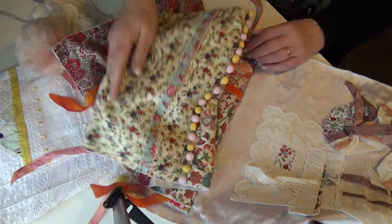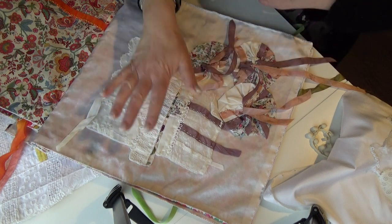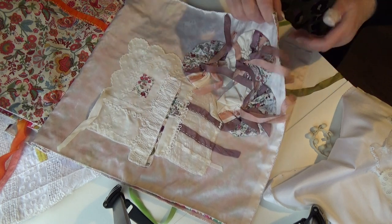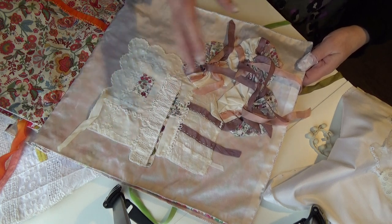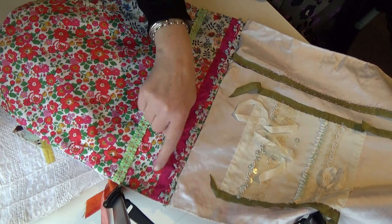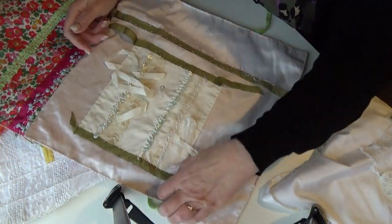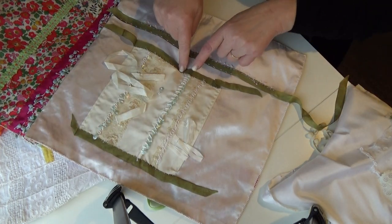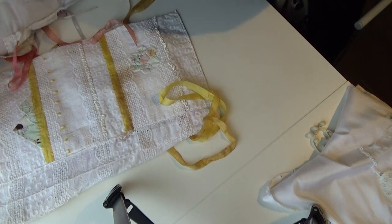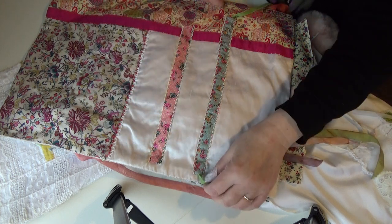Down here I cut off some fabric — little stars — and attached them with tiny pom-poms. Again the back is embellished: ribbon pom-poms, ribbon with French knots. Then this sample was placed here and I made some massive Suffolk puffs to complement it, using the same fabric. The pages were embellished to complement the samples. Again on the back: ribbon and French knots, tiny little pom-poms on ribbon, and hand-stitched patches of Liberty fabric. Then on the next one, the same ribbon edged with tiny beads complements that sample, and on the back bullion knots with beads, ribbon with French knots, and a channel with ribbon going through it.